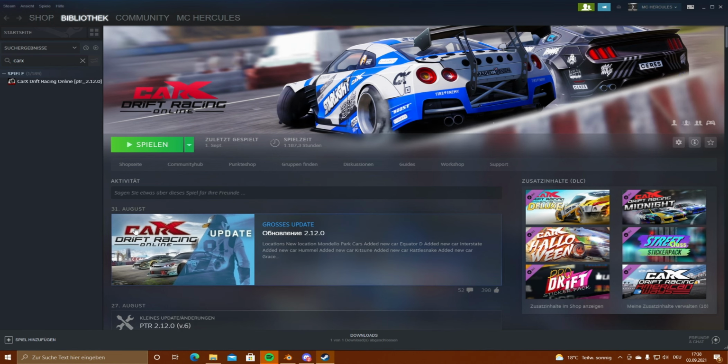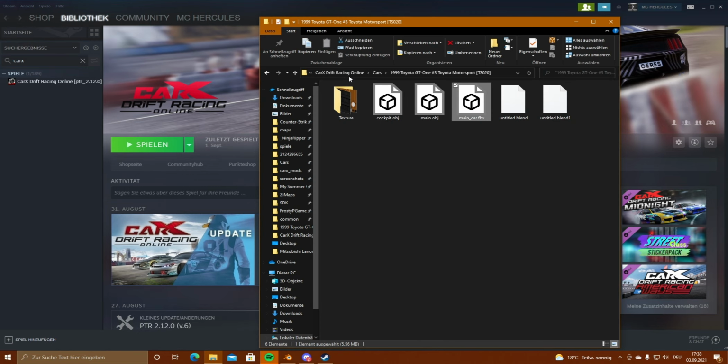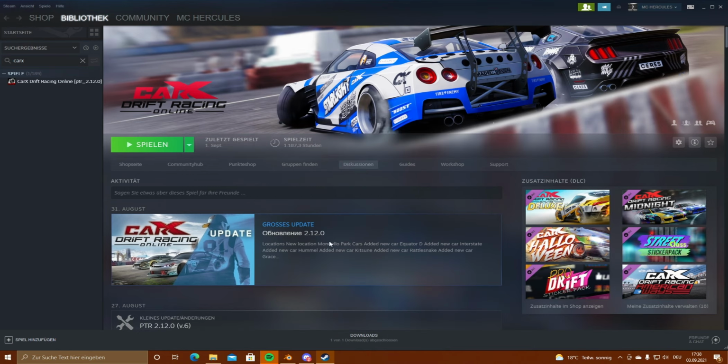So now we want to have the car in the game. The problem is that we cannot see cars in the newer version.